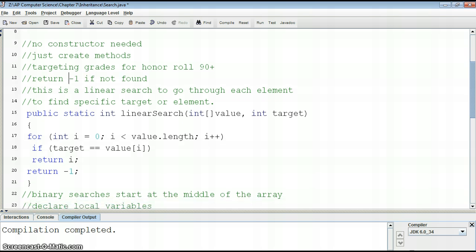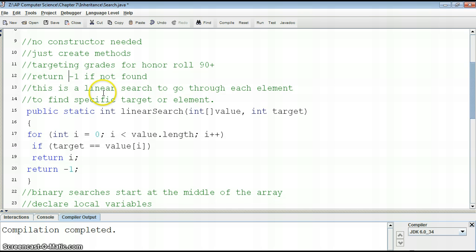So let's look at the program here. This short method called linear search takes integer values. You take two parameters. The first one is an array, and remember we've learned how to have arrays as objects. And the next one is the target, and the target is the value that we're searching for.